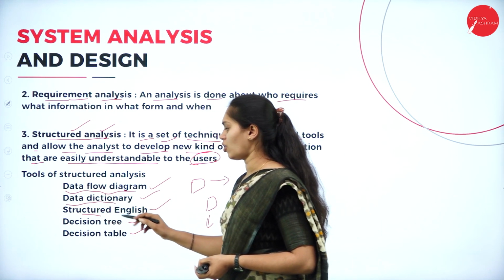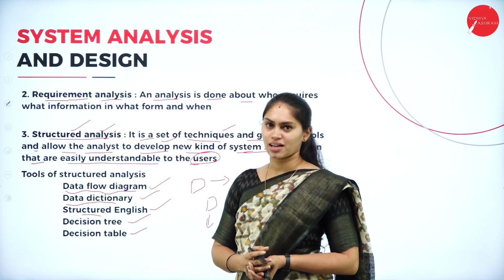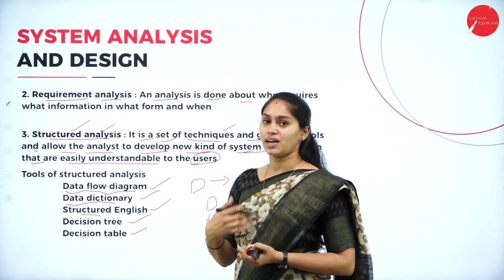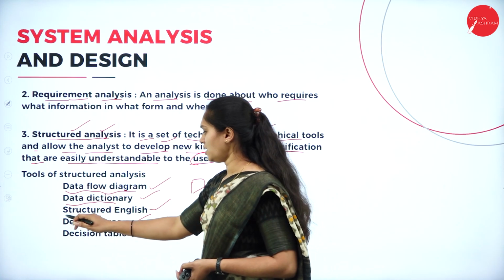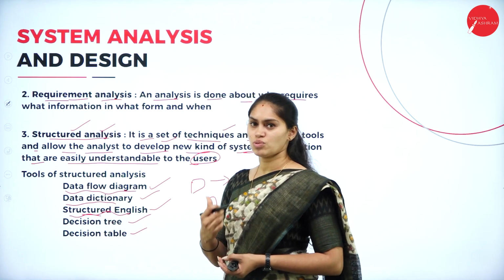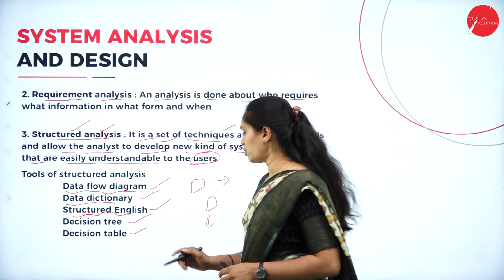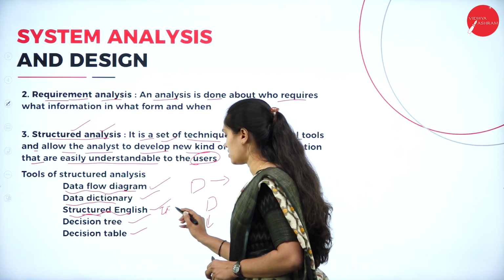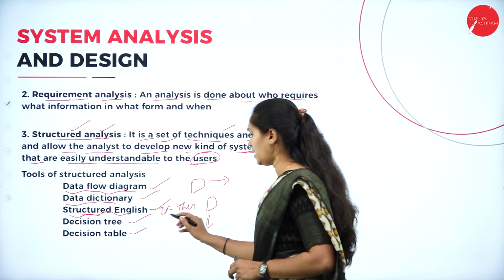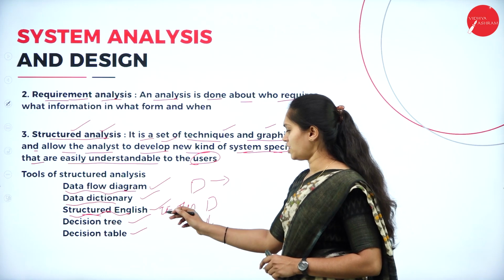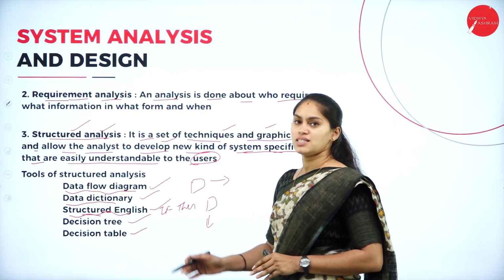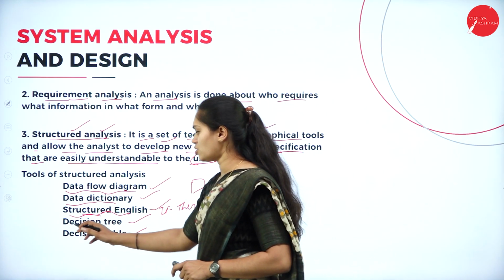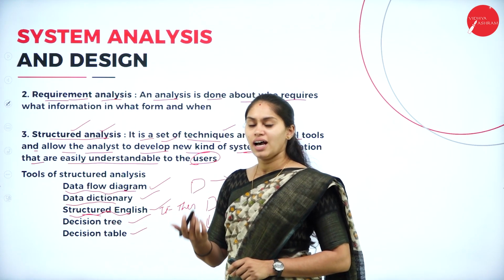So in the data dictionary, some predefined meanings are already there. Looking into that system, they are developing a system that will have some English words, dealing with if-then. If it is true, then it has to follow some procedures. If it is not true, then it has to follow some other procedure. So the decision tree is also called a hierarchy.